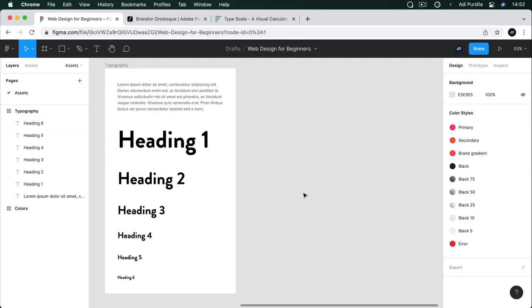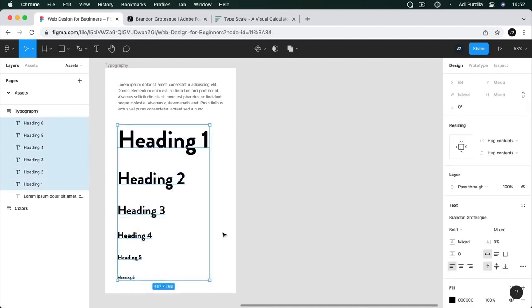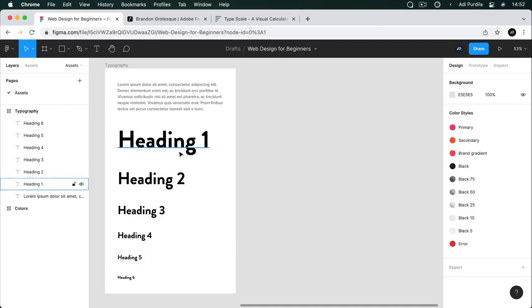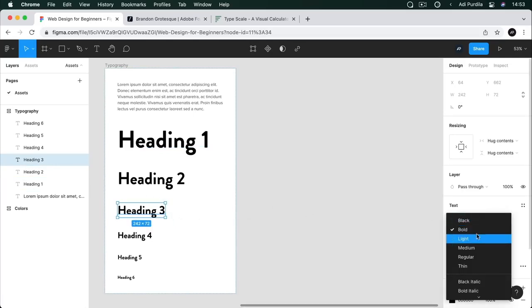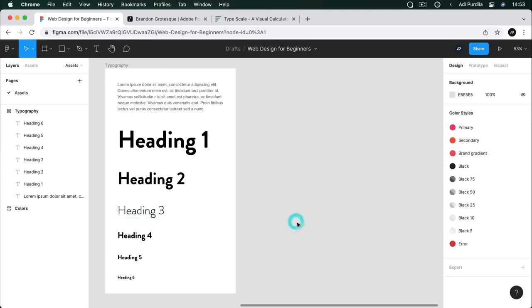Now let's see about font weights. Because these are headings, most of them will be bold, but every now and then I think kind of a change in this rhythm can be beneficial. So what I like to usually do is have the heading 3 use a different font weight, usually something that's a lot different than the others, like light.